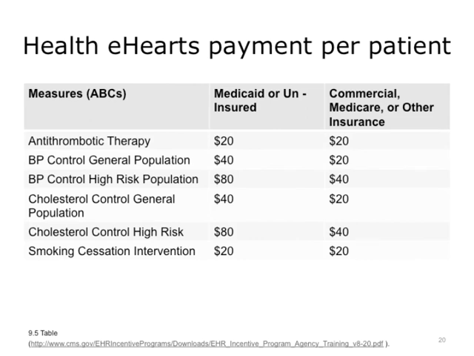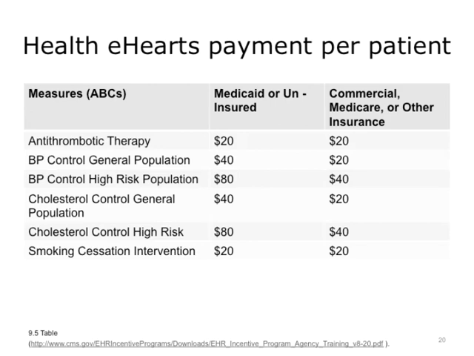Payment for Health eHearts uses EHR-derived data to pay per patient and pay more for harder-to-treat patients. Harder-to-treat patients include those with a comorbid condition, such as diabetes or ischemic vascular disease, that makes treatment more difficult and requires more effort, office visits, and time with the provider. These were important design considerations for Health eHearts, as many of the patients seen in NYC were living in medically underserved areas or high poverty, and the program leaders wanted to focus on reducing healthcare disparities. The payment design was intended to encourage all participants.